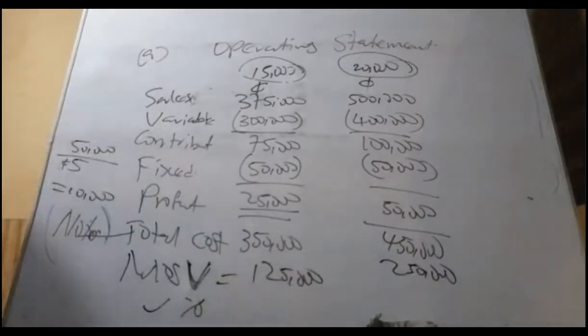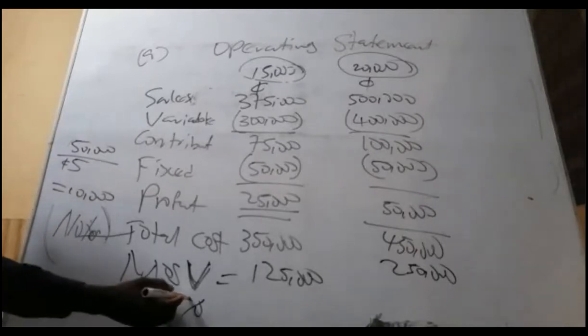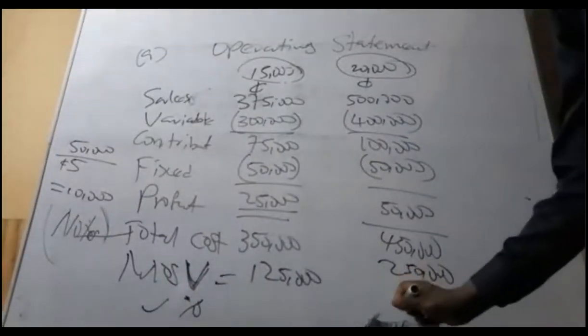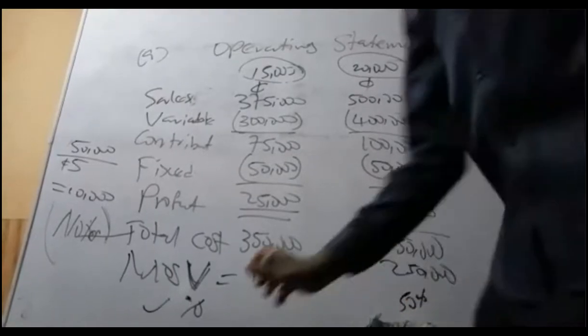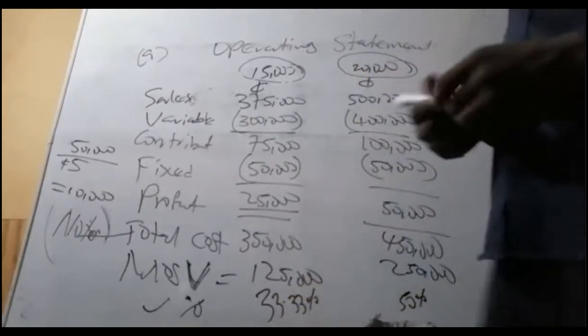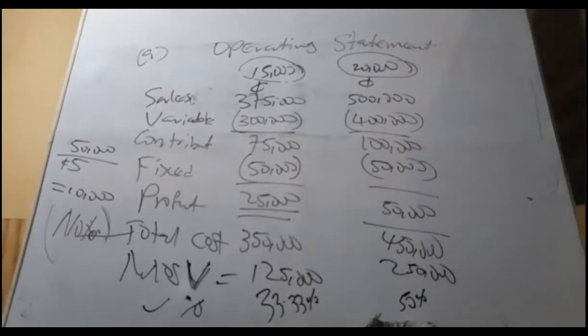Now keep these answers tight. You are going to ask a question. You have to work around it to get these answers, so that the examiner will not produce the answers for you. And then we ask for the percentage. So for the percentage, you can copy the percentage for me. That's 33.33% and 50%. So for the percentage, this is 50%, and this is 33.33%.